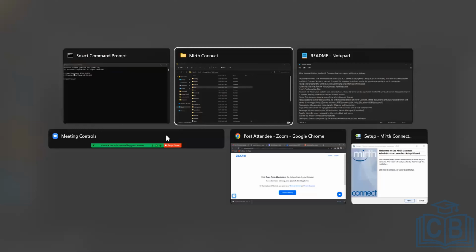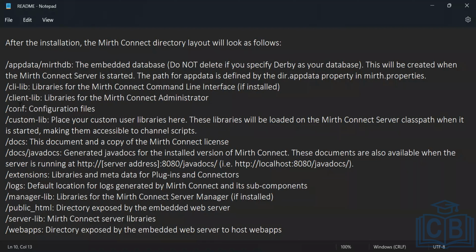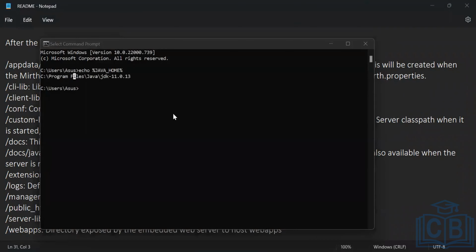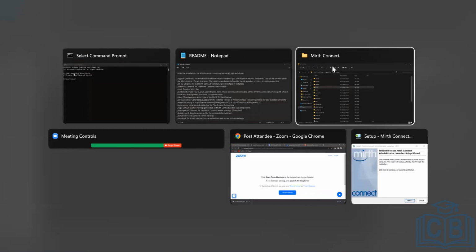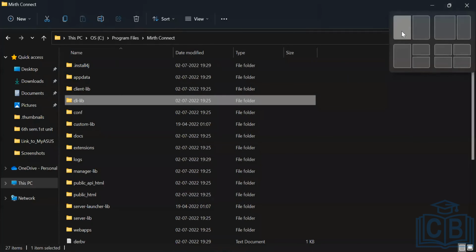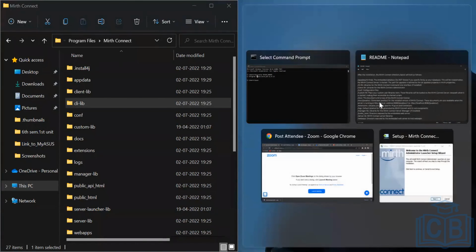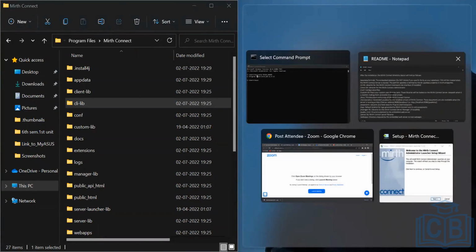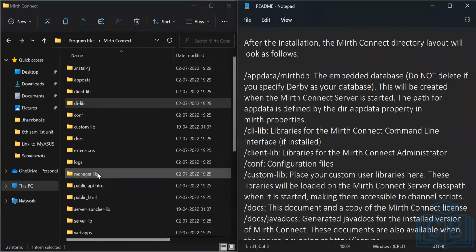Next, let us go back to the readme. Next is called client libraries. So we'll do one thing. We will select this on the left-hand side and try to read this on the right-hand side. So the next one is CLI-lib.